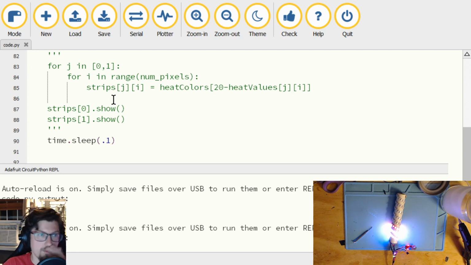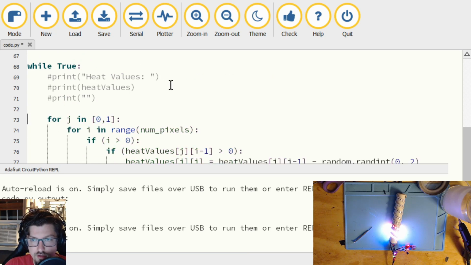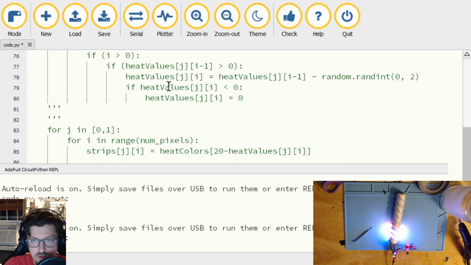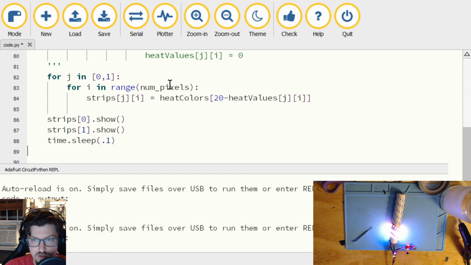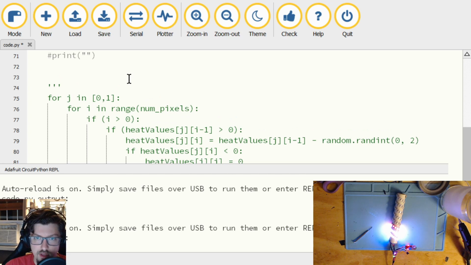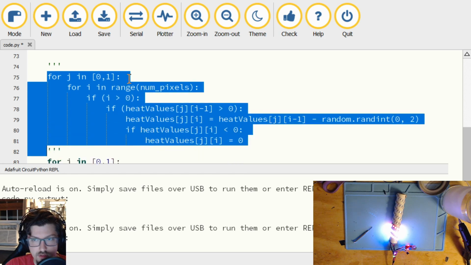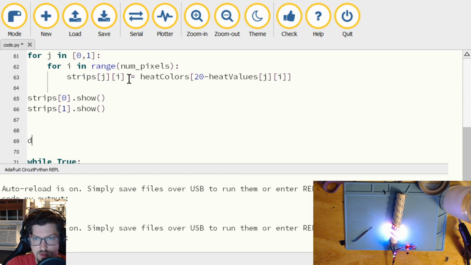All right, so now what I want to do is change this around a little bit. I want to change the way we change heat values. So this was good, we know this works, and we know the sleep works. Now let's do def random change.